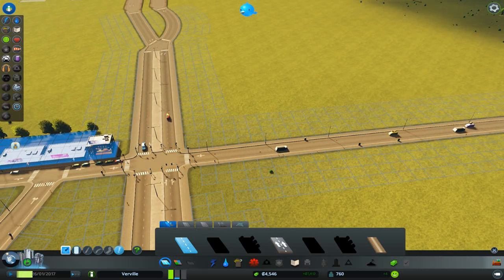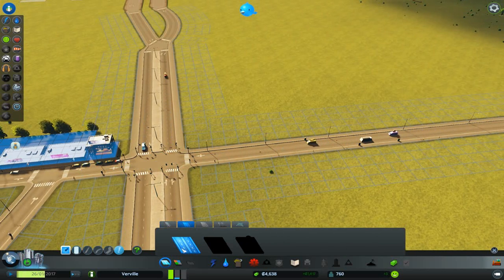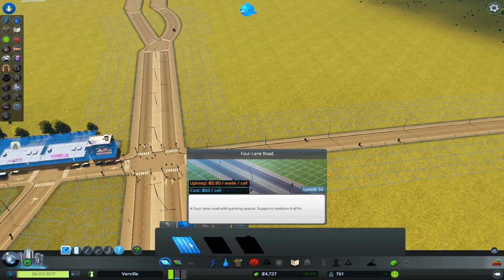So we can't upgrade to the type of road we already have. Obviously, we can upgrade to a medium road, and that supports 50 miles per hour. I'm going to call them miles per hour. The game was in kilometers, so maybe it's 50 kilometers per hour.